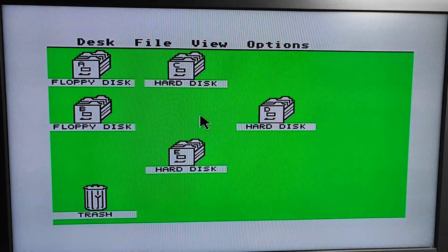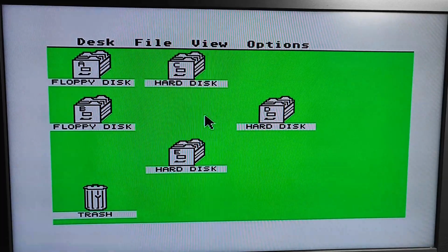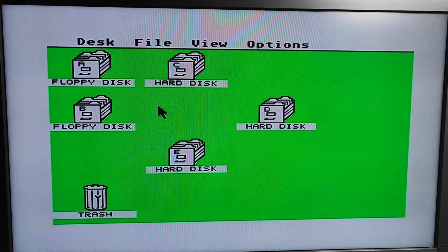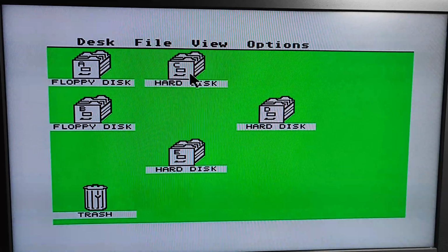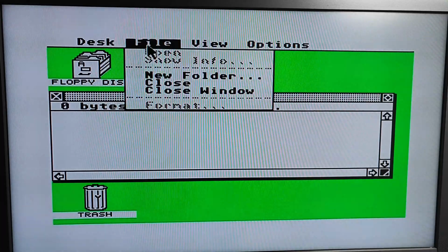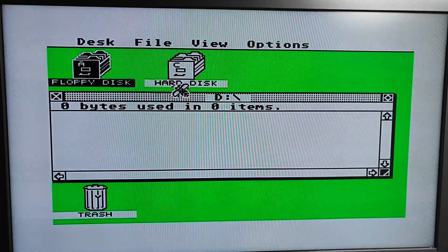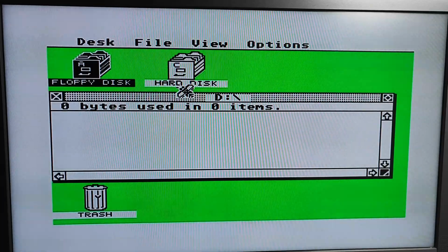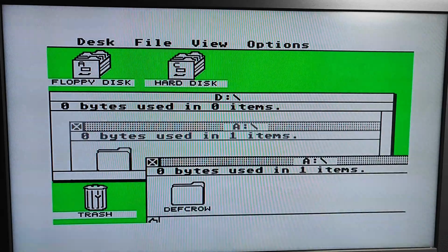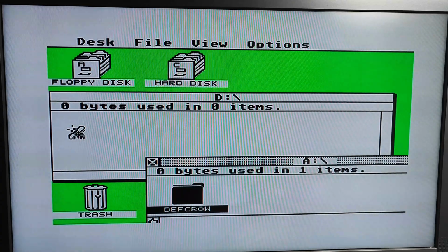Right, I've just disconnected the external floppy drive and I've connected my Gotek just because I can. What I'm going to do is try and copy some games off the Gotek onto the hard drive. So let's use this one because it's got loads. New folder. Do I need a new folder? No. So this should be Defender of the Crown, which it is. So let's just drag that onto D.